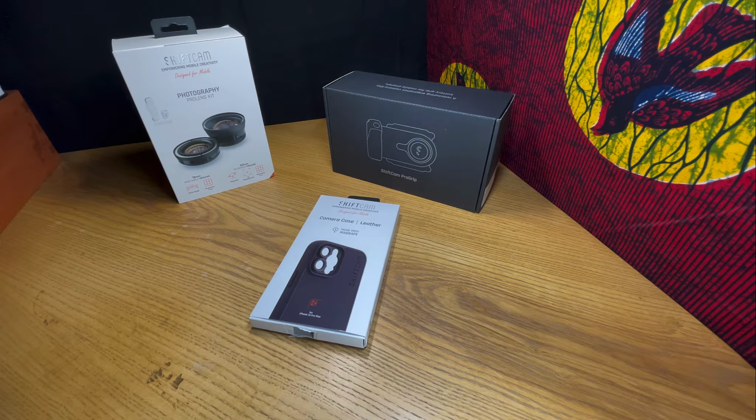What I love about it is the engineering and the ergonomics of it, and it also comes with a case that allows you to attach lenses. Now, you don't have to get the ProGrip in order to get the case and attach the lenses, but you can also get the whole set, and they work together. So let's go ahead. I'm going to just show you what I've got here.